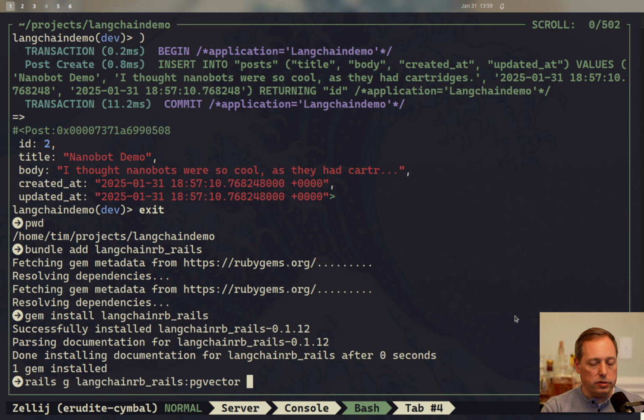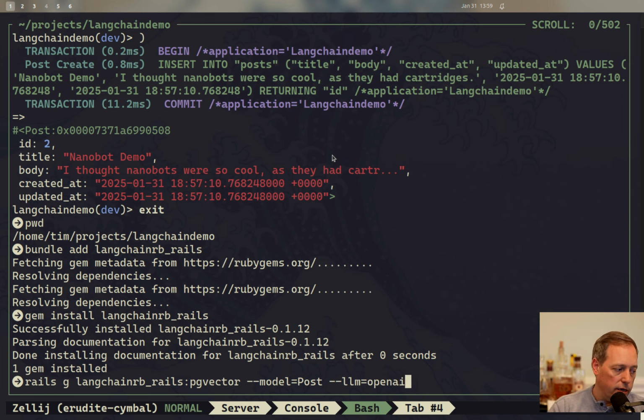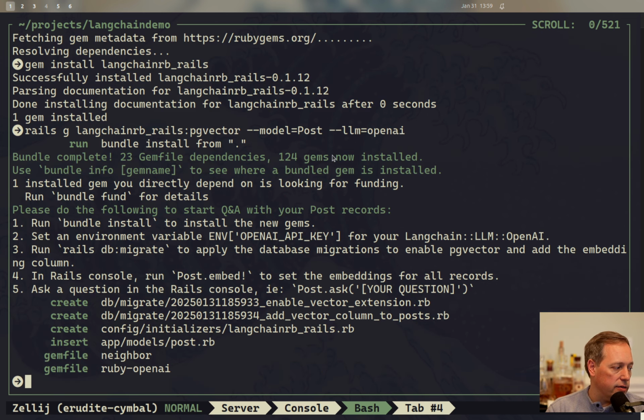There's Pinecone and some other options, but I won't get into that. Model equals post, because that's the model that we just created. And then we're going to tell it to use OpenAI. You can have different models interact with different large language models. So that is the command.